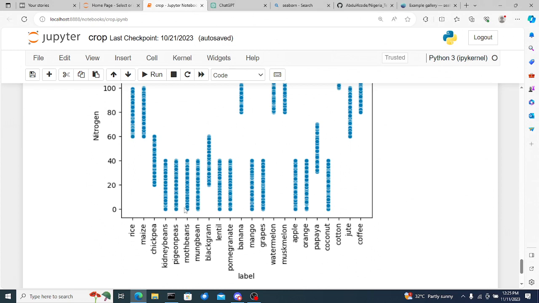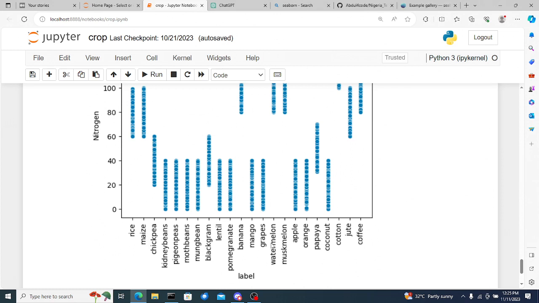This is each sample. Each one of those dots are samples. Did you get the idea? Each one of those dots are crops. This one dot here is a crop. This is a crop with 0 nitrogen here, actually being classified as kidney beans. This another crop here with 0 nitrogen, actually being classified as kidney beans. Did you get the idea? So if I now tell you that this particular crop has 0 nitrogen, where are you going to put it? Did you get the idea?